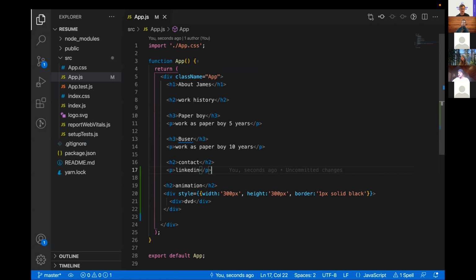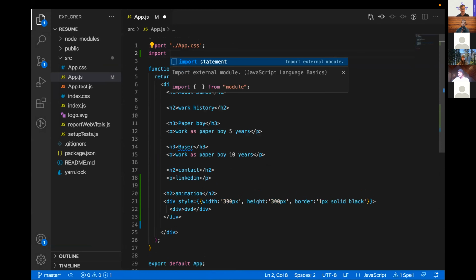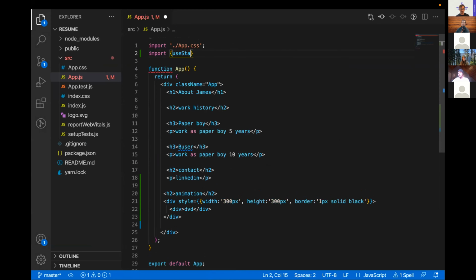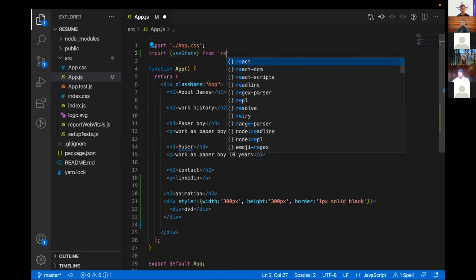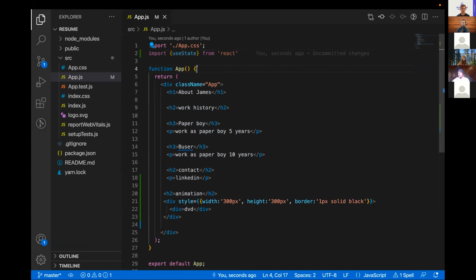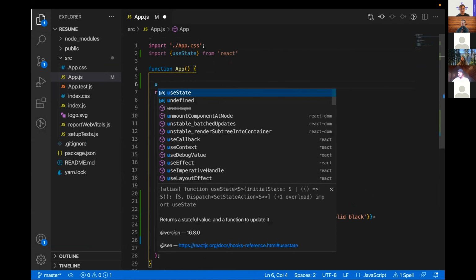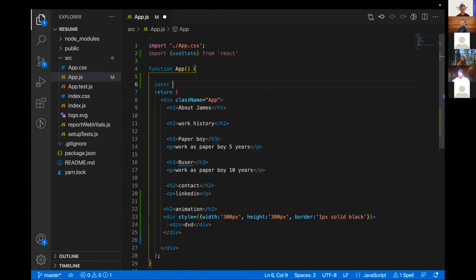So what I'm going to do is, let's do a little useState review. So I could import useState from React. Let's do const.